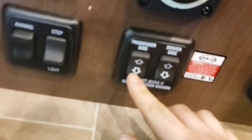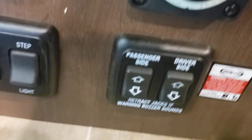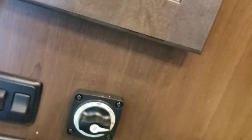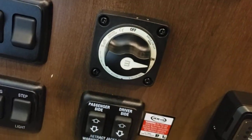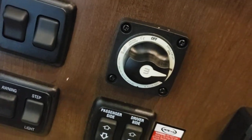The awning won't work if your keys are in the ignition — that's just a safety feature. You have stabilizer jacks on the passenger side and driver side. These are just for stabilizing; don't try to use them to pick up the back of the camper to level it. There's a battery disconnect — if you unplug the camper with this on, all the lights stay on. This disconnects the battery from using anything, which is good for storage. If you have it plugged in while storing, make sure this is in the on position so the battery continues to receive charge.